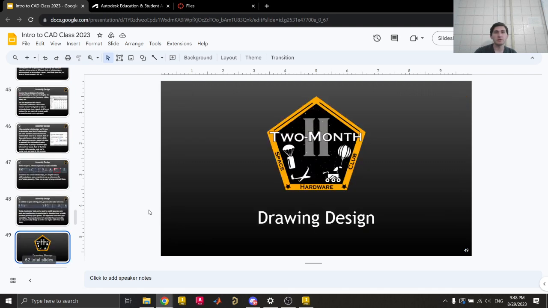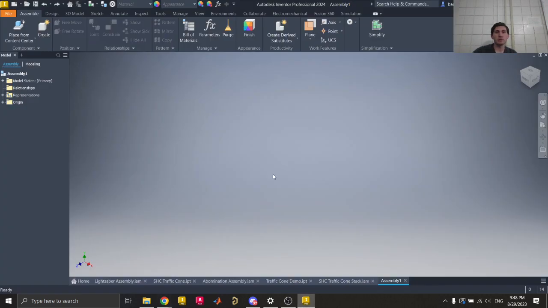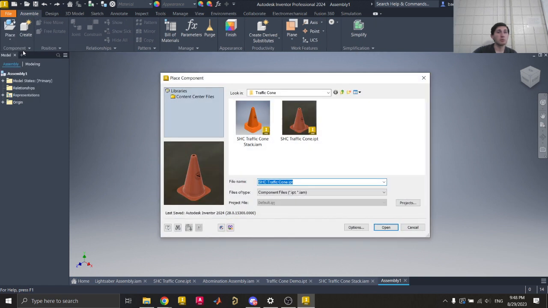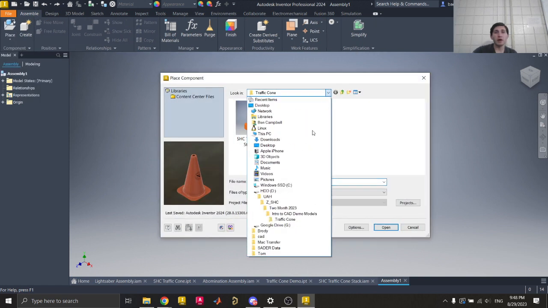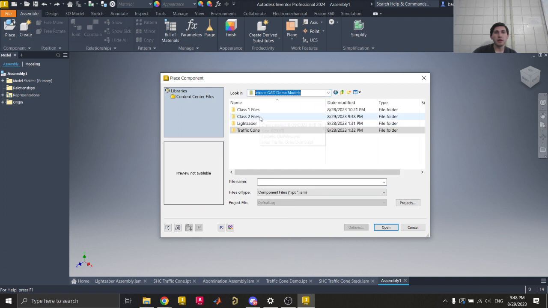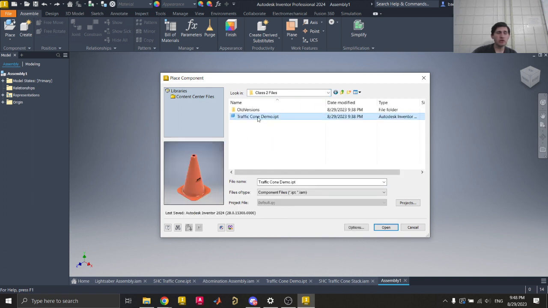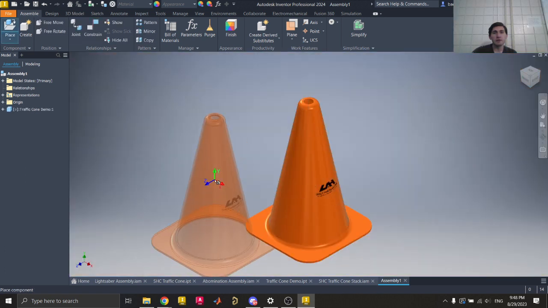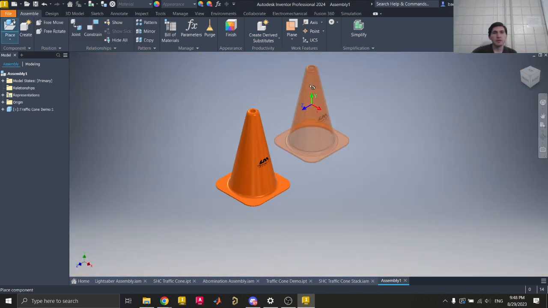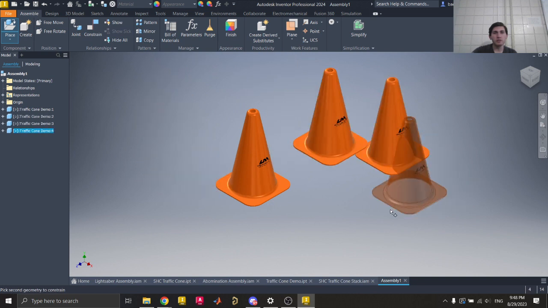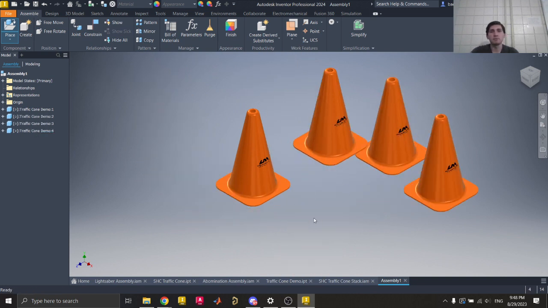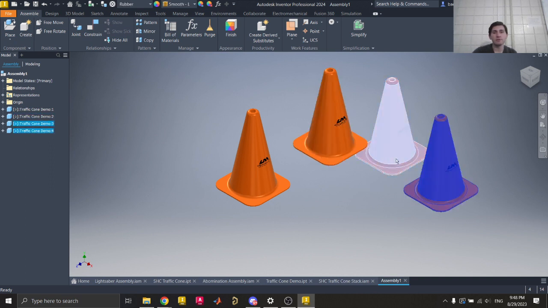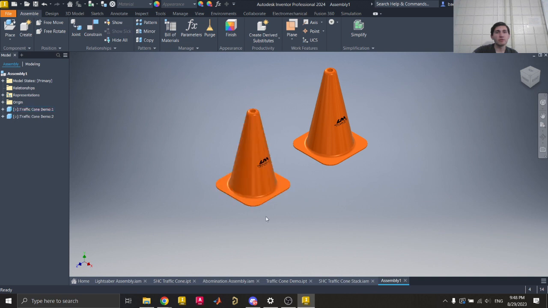So there's that. All right, so now let's actually assemble something. I'm going to hit this little button here and go back to normally placing something. So now, if I go and find the traffic cone that we had, I'm going to hit open and place this. Now we have that cone. And if we want, we can put a whole bunch of cones. You can add as many as you want. Right now, just for simplicity, I'm just going to have these 2.